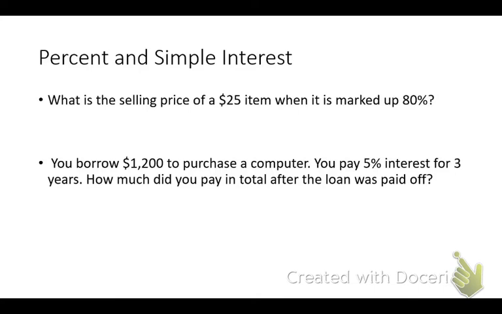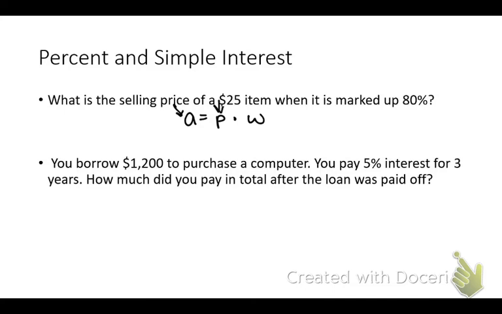I need to give you a couple reminders. The first one is your formula. I want you to use the percent equation: A equals P times W. I need to remind you what each letter means, and this is the part where it might be helpful if you go back and watch the video. A stands for what you pay, the selling price. If it's a discount, it's the price you're paying after the discount. If it's a markup, it's the price you pay after it's been marked up. A is what you pay.